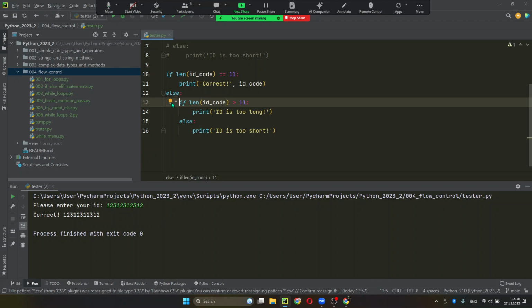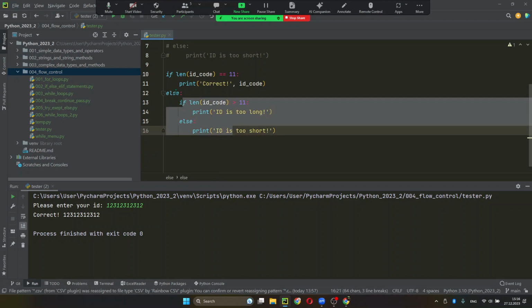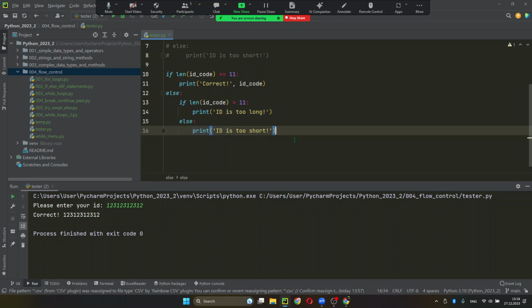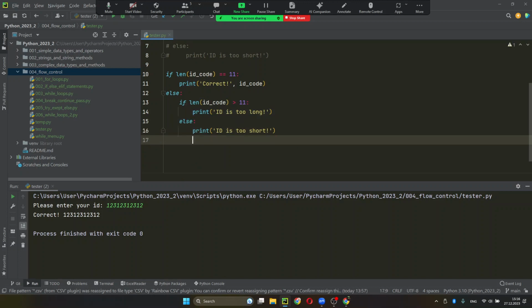This means that this if statement is inside this else. This indentation is the way Python shows what's inside each other. That's what makes Python readable, because other languages use a lot of brackets to show what's inside, and Python just uses these indentations.